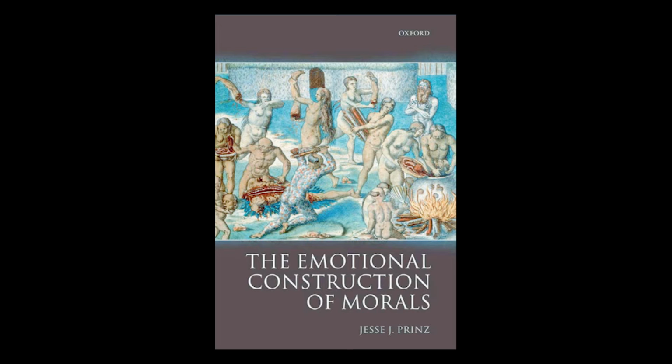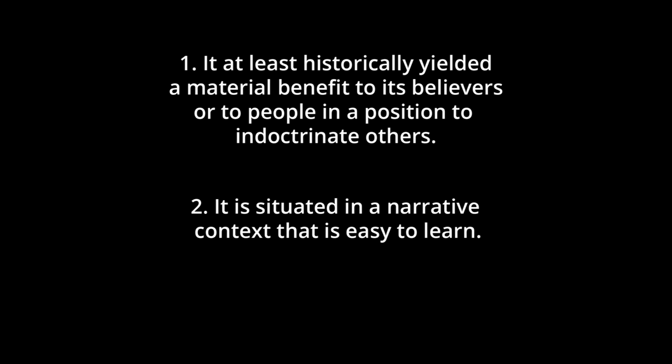So, the three conditions that he proposed for a single belief to be passed on were: 1. It at least historically yielded a material benefit to its believers or to people in a position to indoctrinate others. 2. It is situated in a narrative context that is easy to learn. And 3. It has a kind of emotional appeal.